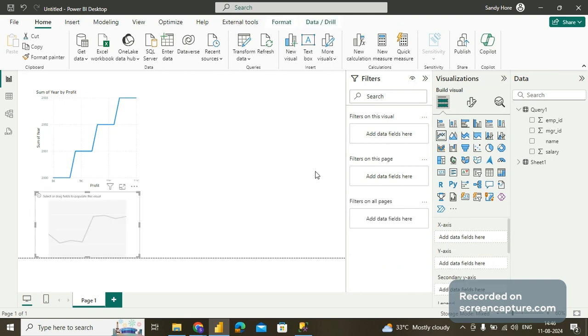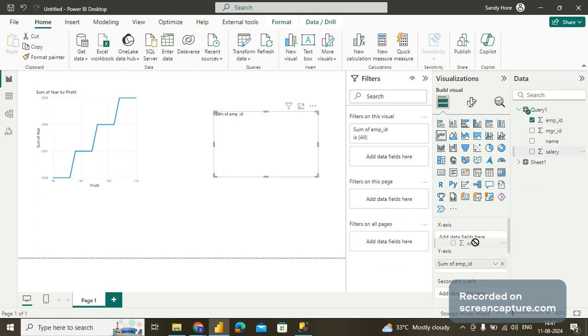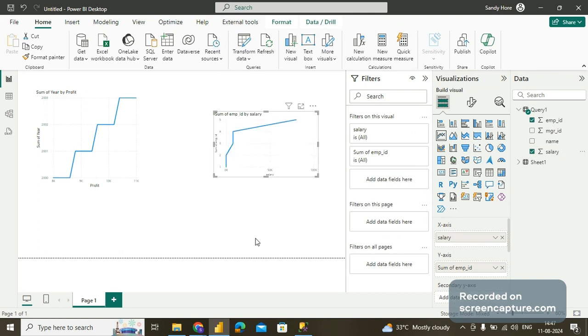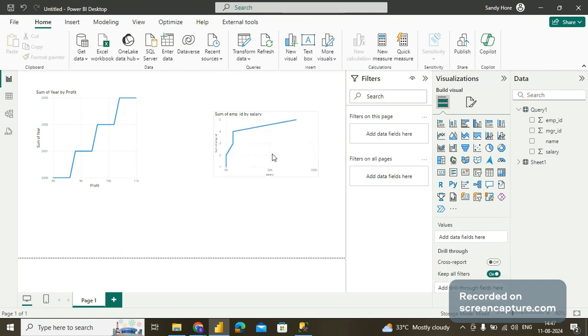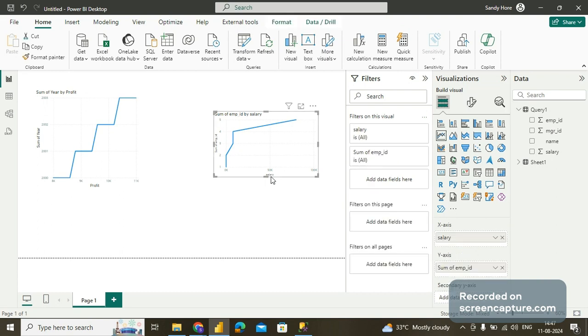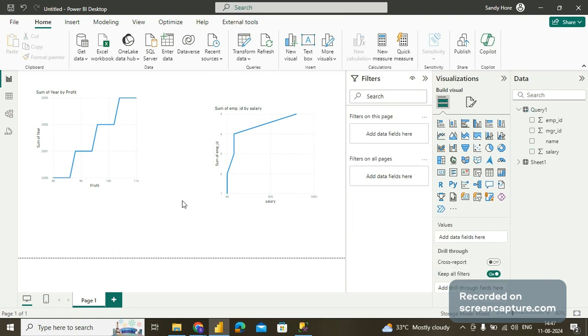Let me take another line chart. Here I will take employee ID on the y-axis and salary on the x-axis. So this way you need to take the data by using import mode and direct query mode. Let me show you one thing.